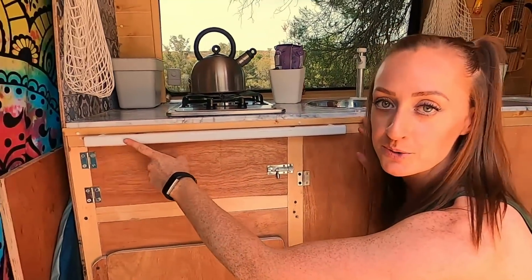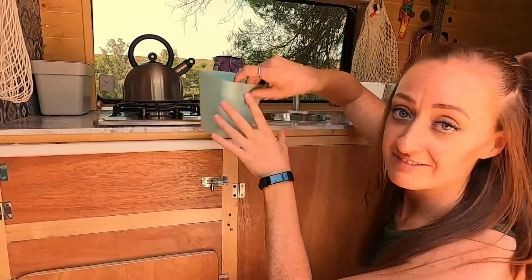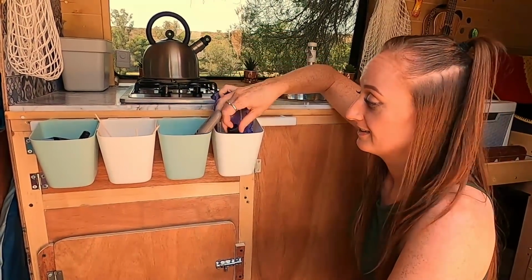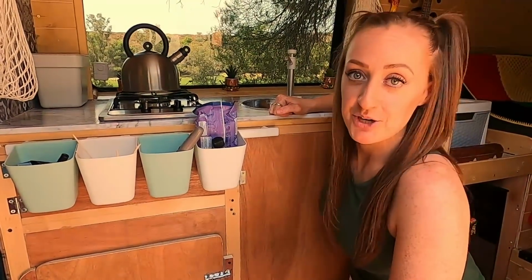And how do we cover up this junk press? With these cool IKEA little boxes. They simply hook on, and we use this for keeping our lighters for the gas, some wipes, some mouthwash, some other random items, and our toothbrushes.